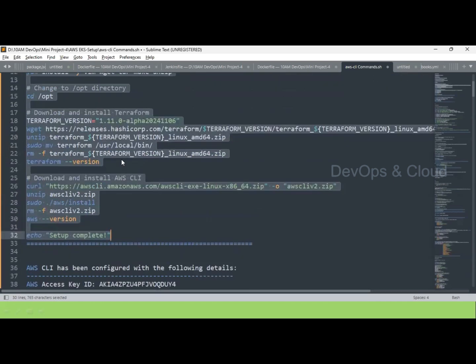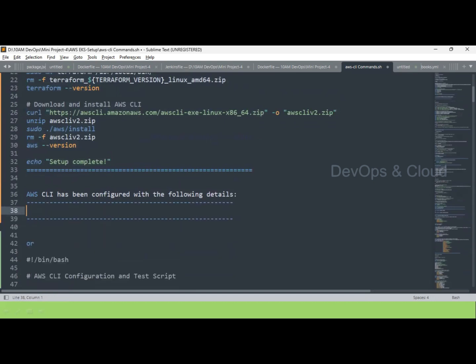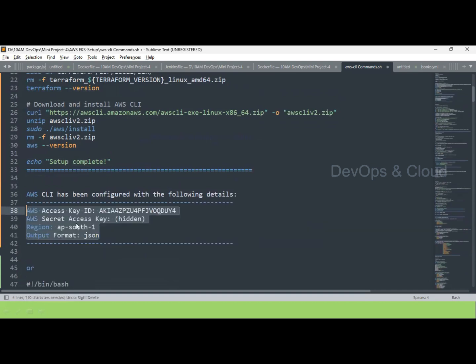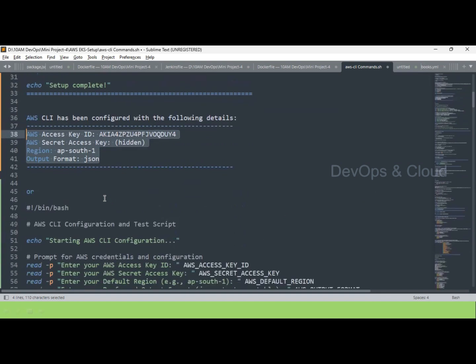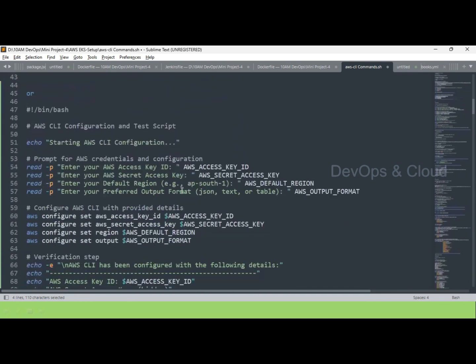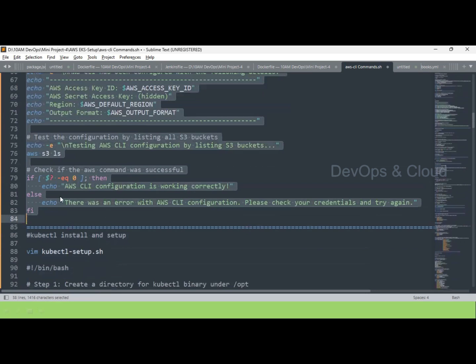Then one more. This one is the existing information about the access key, region, and format, whatever we are having. So one more for adding access keys and all. I have prepared this also as a shell script. You need not enter manually, it will just ask us. If the AWS CLI is configured successfully, we will get a success message; if not configured properly, we will get this one. Okay, let's copy this one.